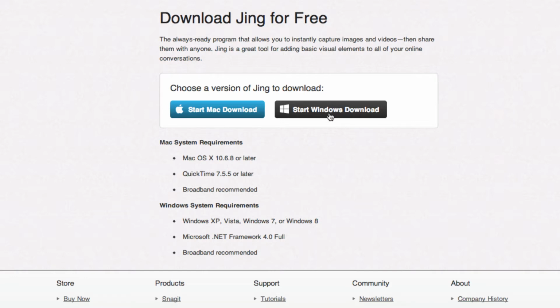So here's the deal with that. You'll see the Windows system requirements. One of the things that I have had pop up is this Microsoft .NET Framework requirement. Now, most of the machines on campus I have run into do not have that. You'll have to install that. So it'll be doing the download. It'll ask you to install the Microsoft .NET Framework. Well, you're not going to be able to install Jing or that framework without an administrator password.